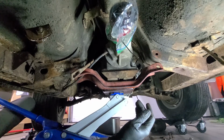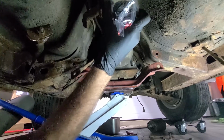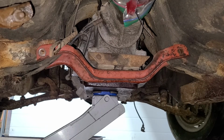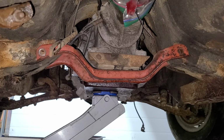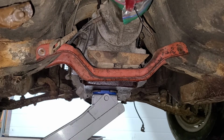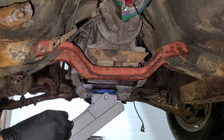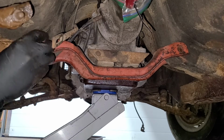Not moving. All right. So okay, let me figure this out. So what needs to happen is that does need to come off. I gotta pull it back. But I can't pull it back unless this comes off. And that nut's really holding me back. So I'm in a pickle right now. It's disconnected from the front. So I might put those bolts back in just so it doesn't fall. And then I can come in this way. So it doesn't fall on me. It's fine.